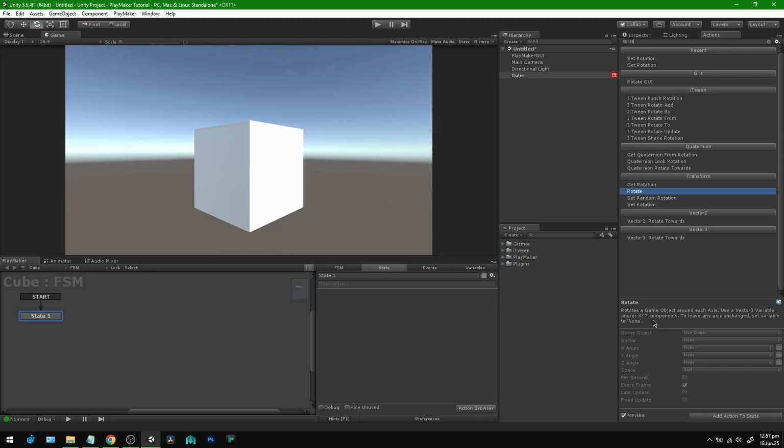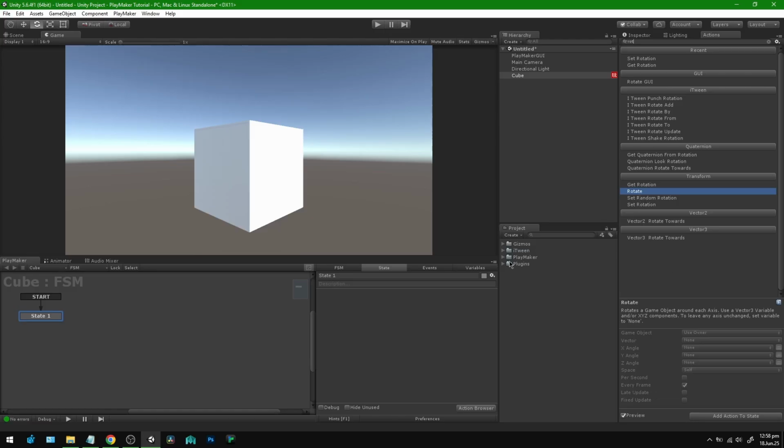It kind of reads like a rule for a magic card or something, right? So you can kind of picture these as like little cards that just have abilities or do certain abilities on the state that you're in. And so if you look at this kind of grayed out preview, you can see we have options for the game object using a vector3. We can also use the X, Y, and Z axes, so we can influence all these different things while we're in this state. And there's other options there we'll get into in a second.